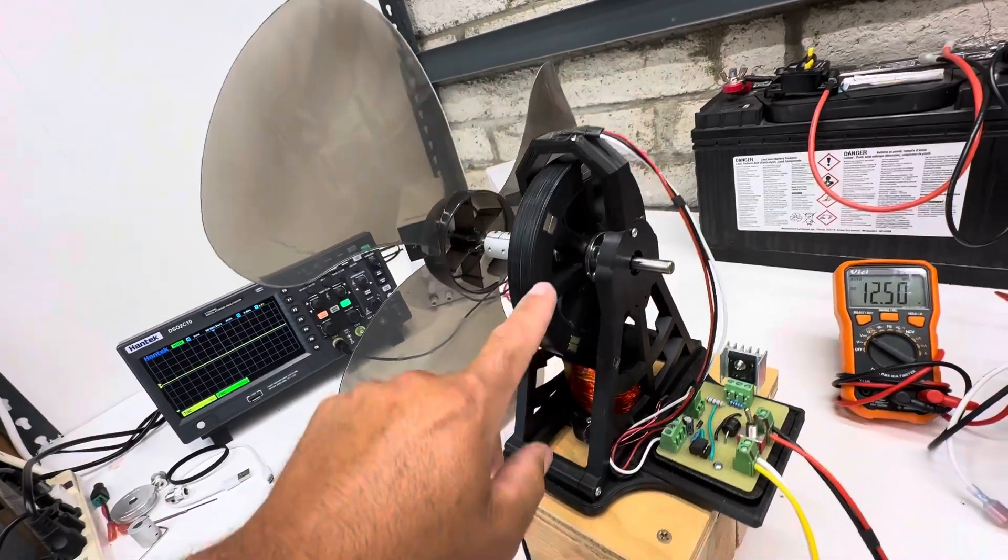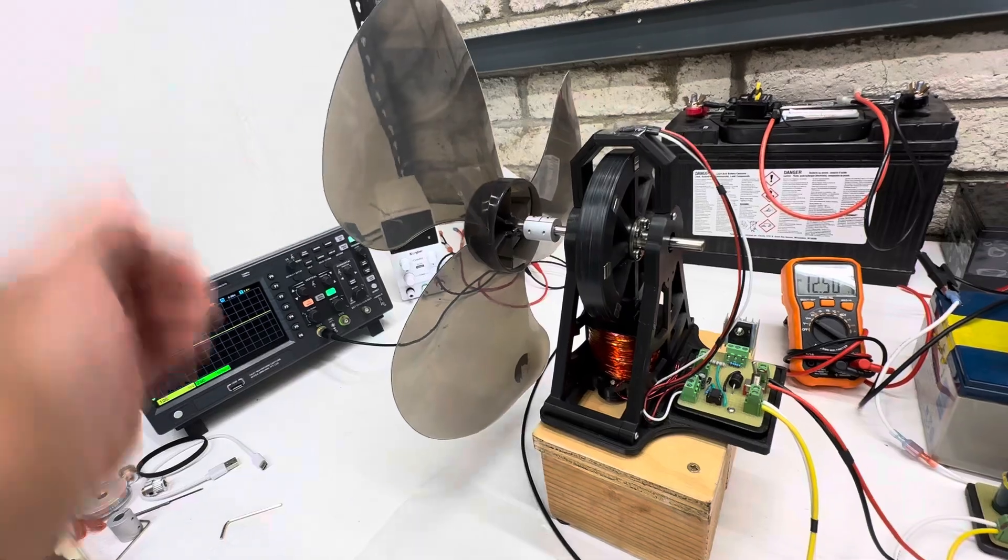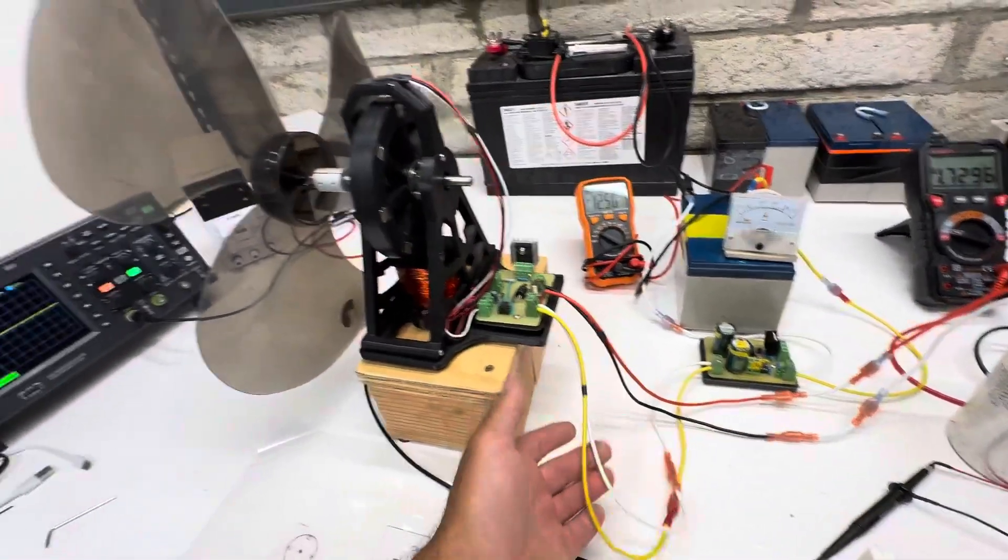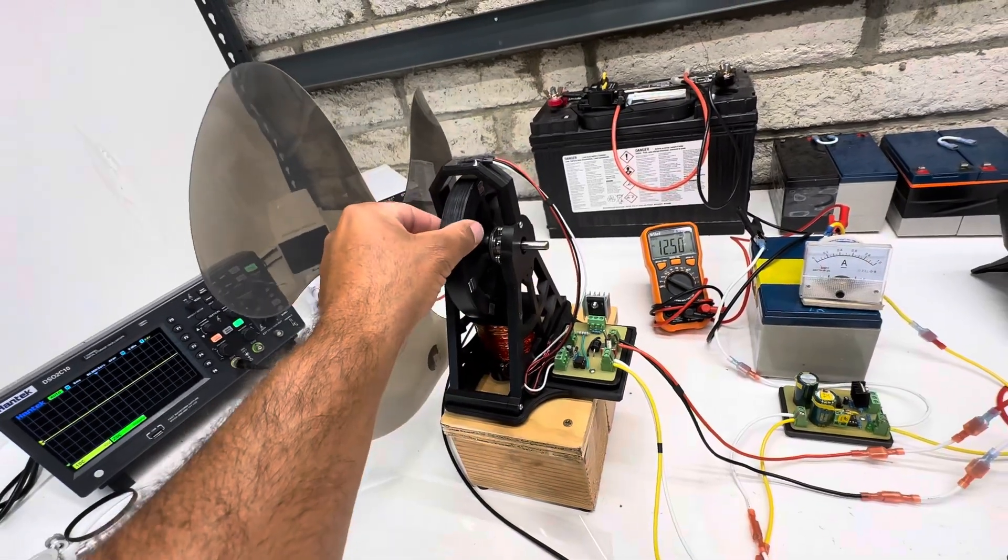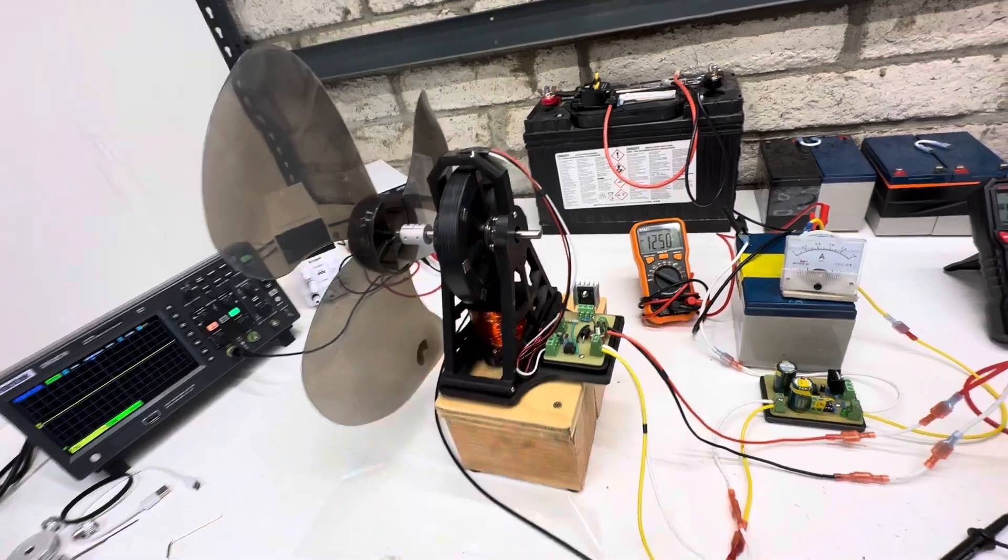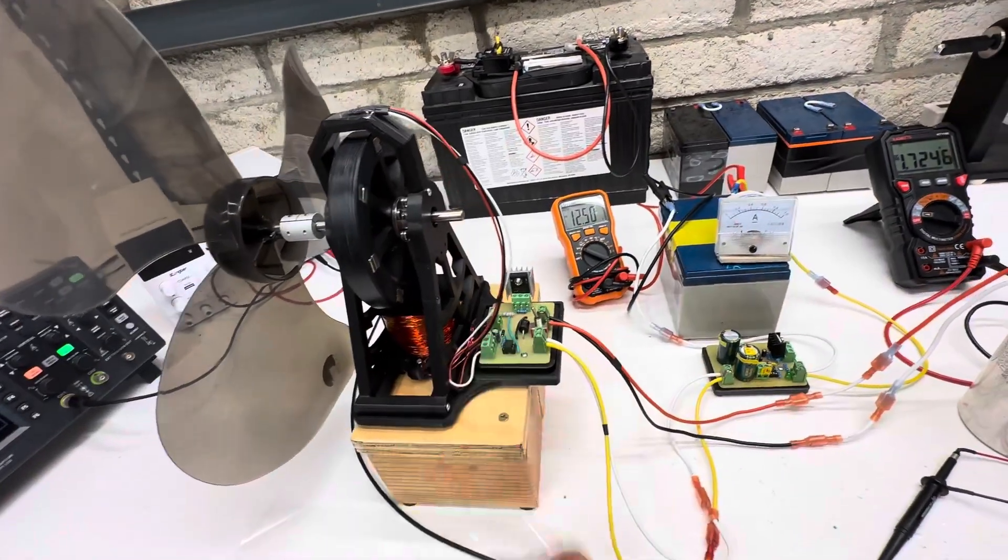So we got these eight magnets here and then my typical 16 inch fan blade. And then the output from this one, because every time these magnets go by it's pulsating, so we'll get eight pulses per revolution, and then the diode on here collects that.